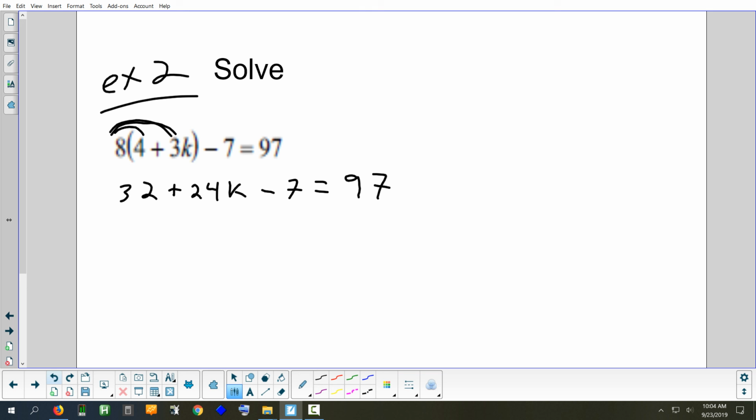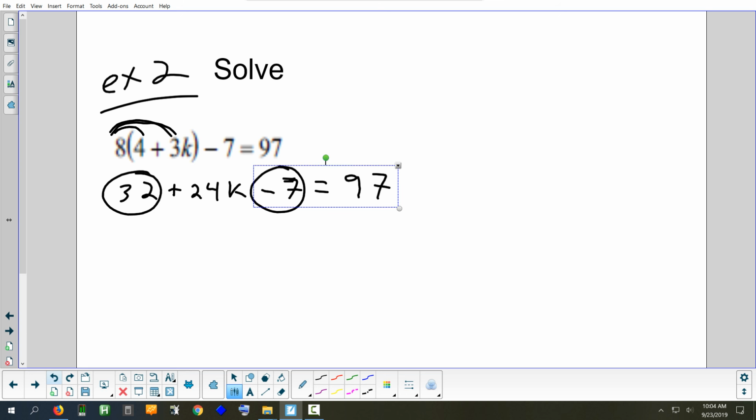Okay, so we did distributive property. Who can tell me the other thing you want to look for under simplify? You don't always have it. Combine like terms. Right, we have to look for that. Do I have like terms on the same side of the equal sign? Yes, I do. Joe, can you tell me what my like terms are? Negative 7 and positive 32. All you do is combine them. Don't do the opposite operation. Just combine a positive 32 with a negative 7. Right. So Blake, if I do that, what's 32 minus 7?